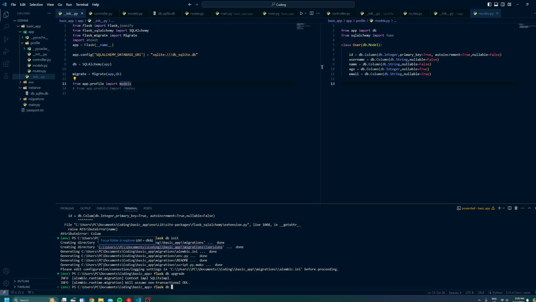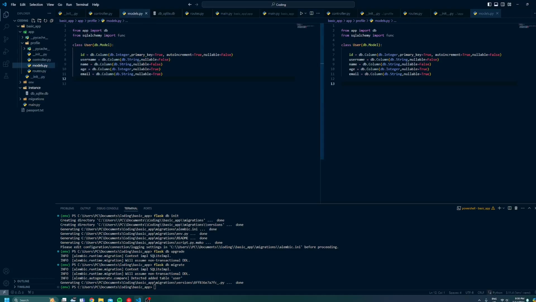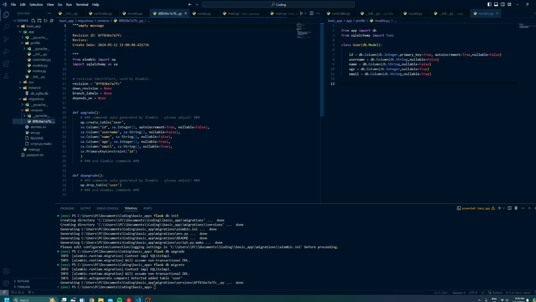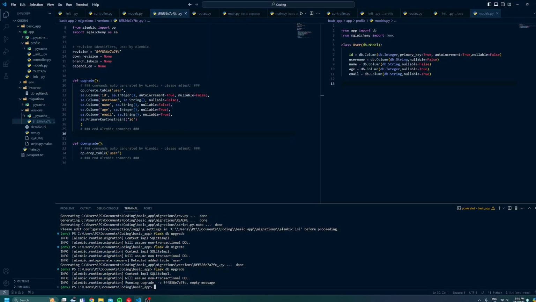Let's perform flask db migrate first. You can see it has performed a migration. After init, we have to perform flask db migrate, which will migrate all the changes that we have done. It will create a migration file. If I open this folder, which is versions, I can see a migration file containing all the methods which create this table. After migration, I simply have to upgrade. This will execute the file and create a relational table in our database.